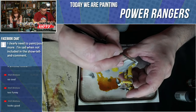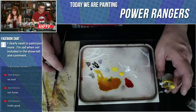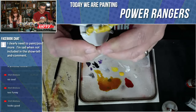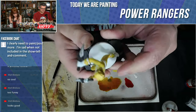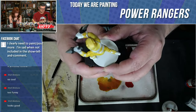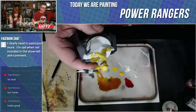Here we go. I'm going to paint the gold. Okay, I'll switch over. Put it back on the miniature holder. These ones only just fit in these small holders. The bases are large. I'm guessing those bases are about 45 millimeters across, just a little bit bigger than 40 millimeter, which is the biggest size that these are designed for.